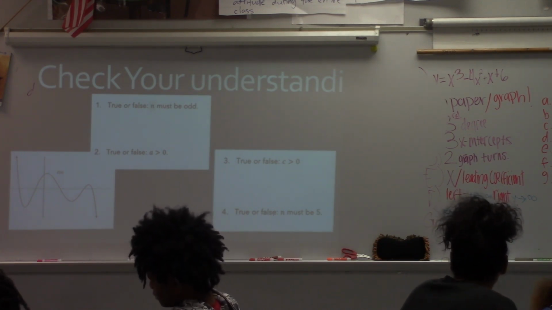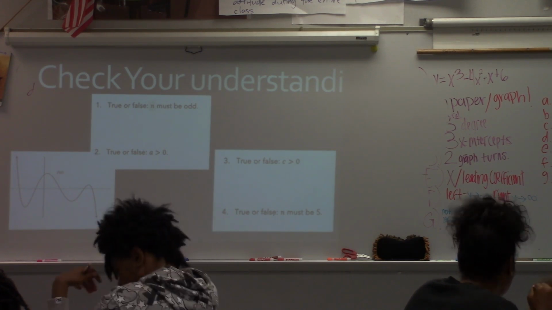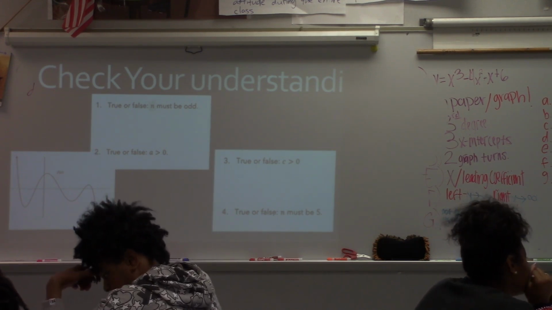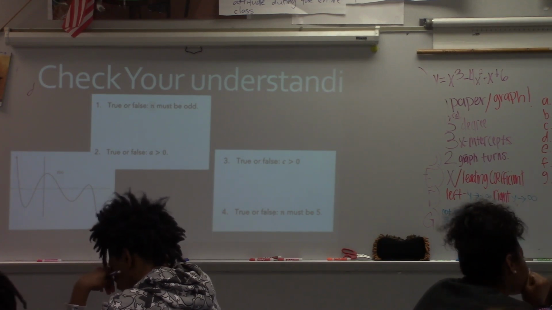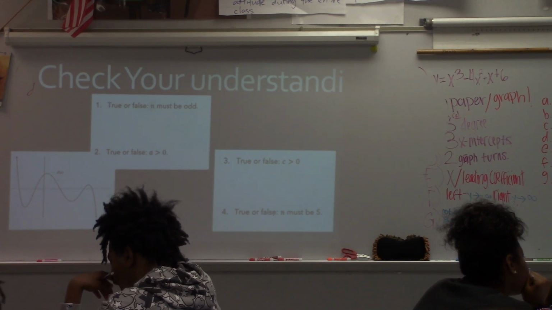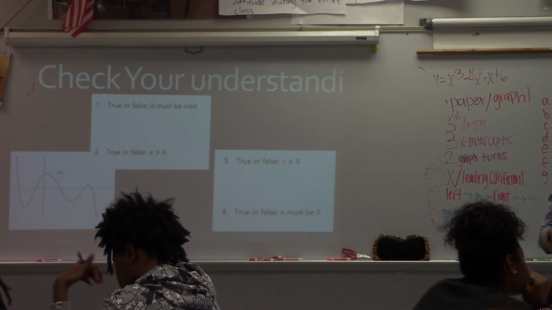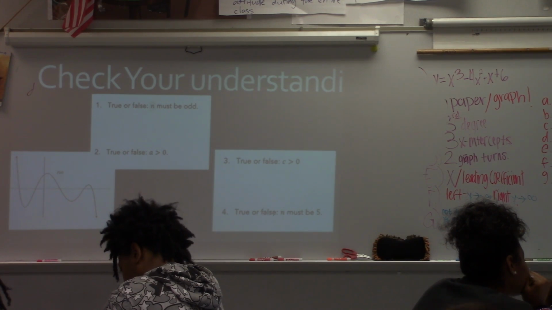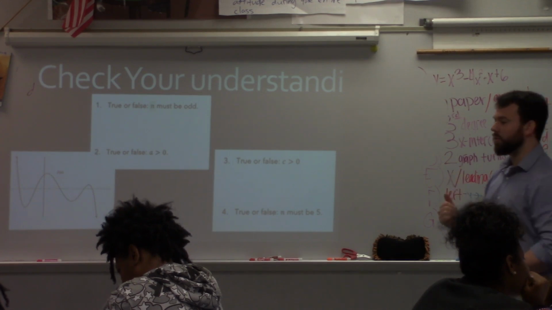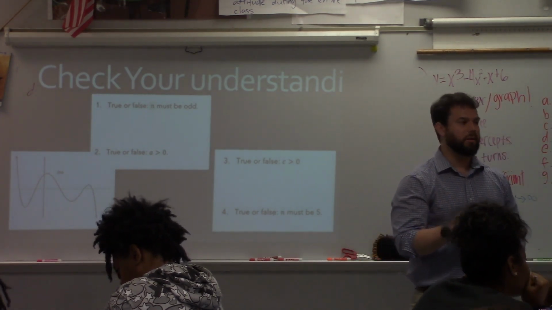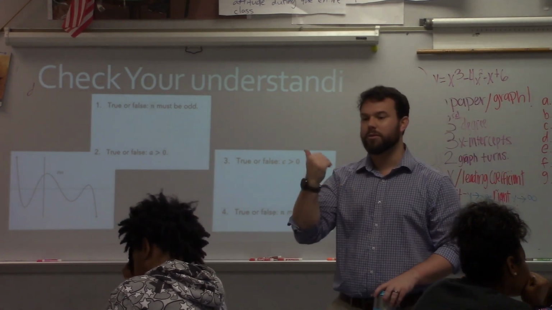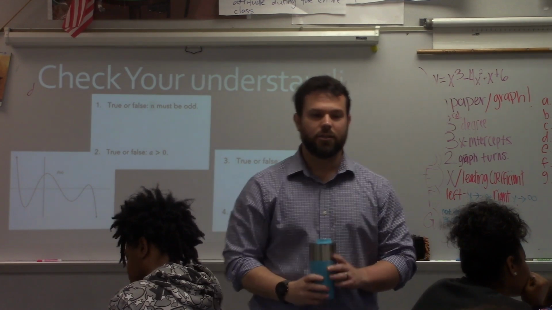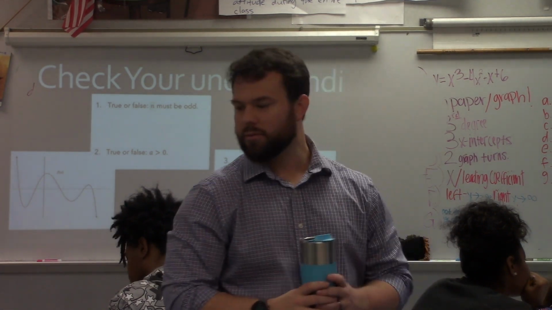Okay, work with your small groups. Let's answer numbers 1 through 4 to check our understandings. We're going to have a whole class discussion about it in just a minute, but work with each other, talk your ideas out. Don't let one person dominate the conversation. If you are confused where they're getting their answer, you should ask a question. If you are sharing the answer, check with everyone in your group to make sure they agree and that they understand why. It is the discussion, it's called mathematical discourse, that's going to help everyone grow and learn the most. So work with each other. Let's answer numbers 1 through 4 to check our understandings.